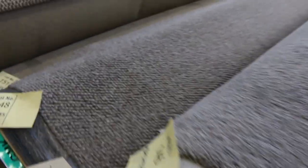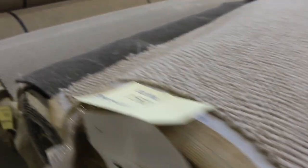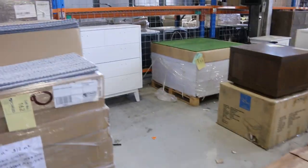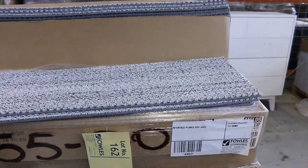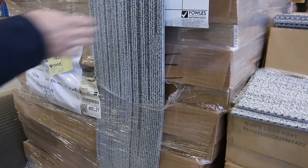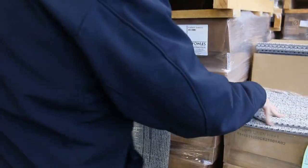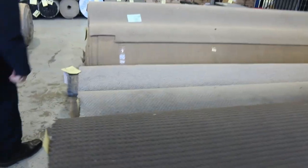We've got these textured wool loop piles again — lot number 148, which is a nylon texture. There's a bit of everything as I've said. Then into your polypropylenes, which turn around about $30. We've still got some carpet tiles — these are actually the planks, the Interface cushion back planks, normally retailing up around about $40 to $50 a square metre. Running them out from $10 a square metre, and you can actually take whatever you like — you don't have to take the whole lot. There's 400 metres of this one — the grey fade — and the other one called ash, which has around about 300 plus metres. Really good buying on the carpet planks.